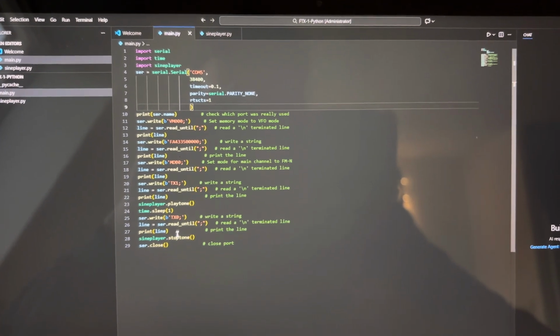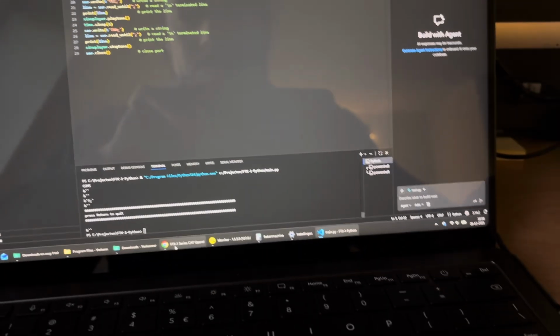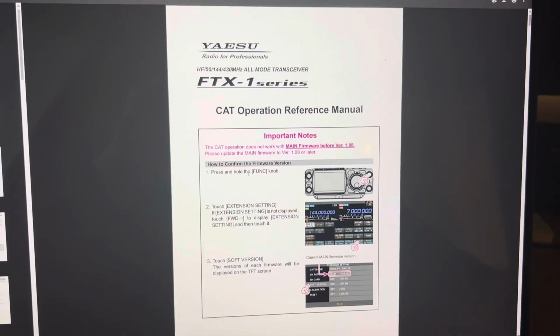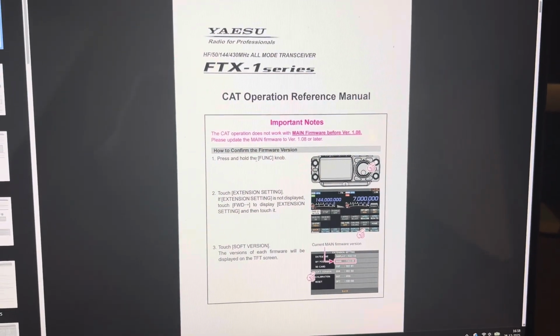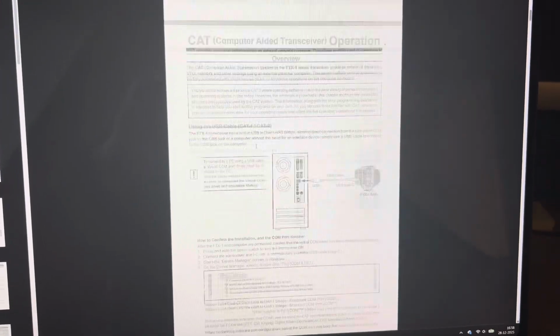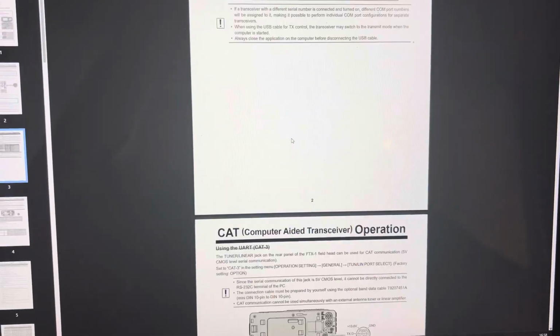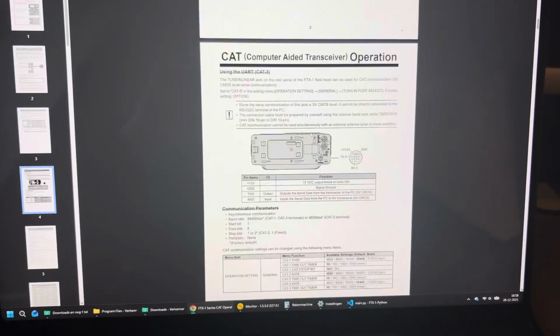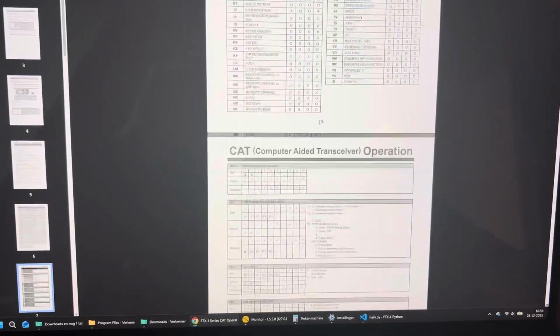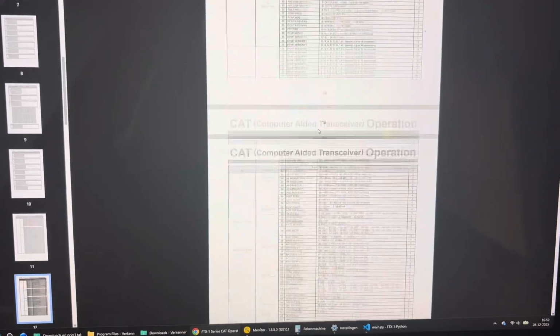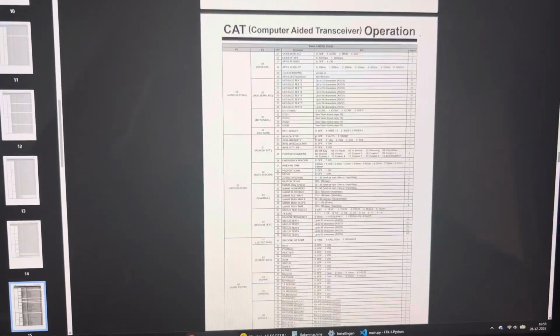And I put up some settings, and these settings are just from this operation reference manual for the, is this the thing? Yes, the computer aided transceiver manual, and all these command codes are just in there, so you can look them up and you can use them.